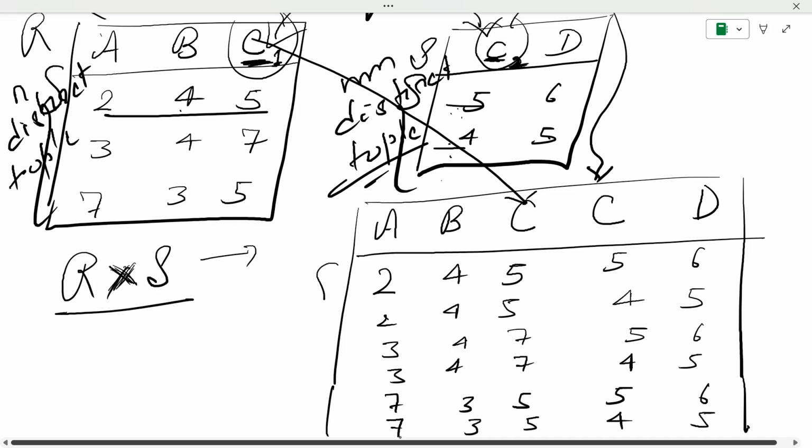So altogether, if this is n tuples and this is m tuples, then we have n cross m tuples.